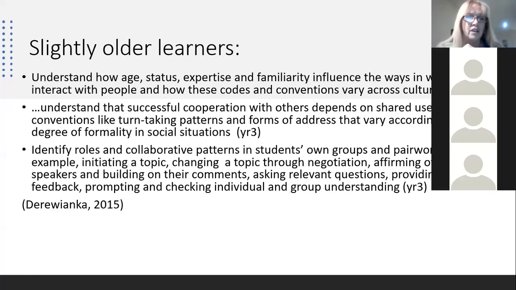Okay, then we've got identify roles and collaborative patterns in students' own groups and pair work. For example, initiating a topic, changing a topic through negotiation, affirming other speakers, building on their comments, asking relevant questions, providing useful feedback, prompting and checking individual and group understanding. That's kind of a mouthful.